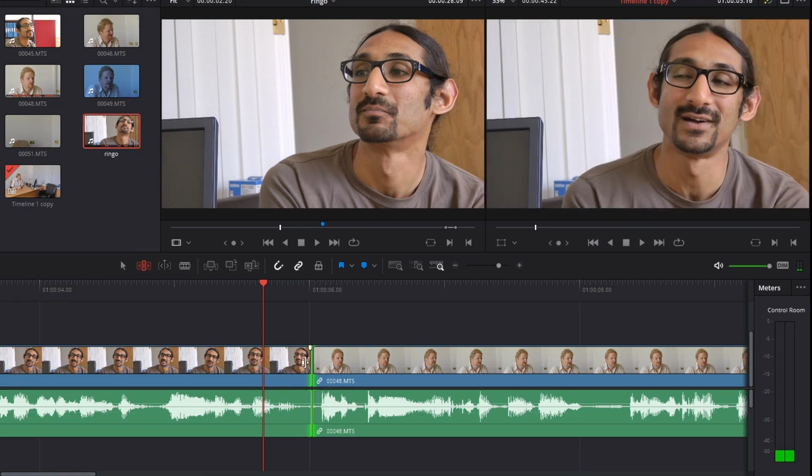So that's the difference between them, doing one side or the other side or the middle. It really has an effect in trim mode as opposed to regular mode. Anyway, I'm going to go back to regular mode, and what I want to do is to get a bit of me over the top of Ringo.